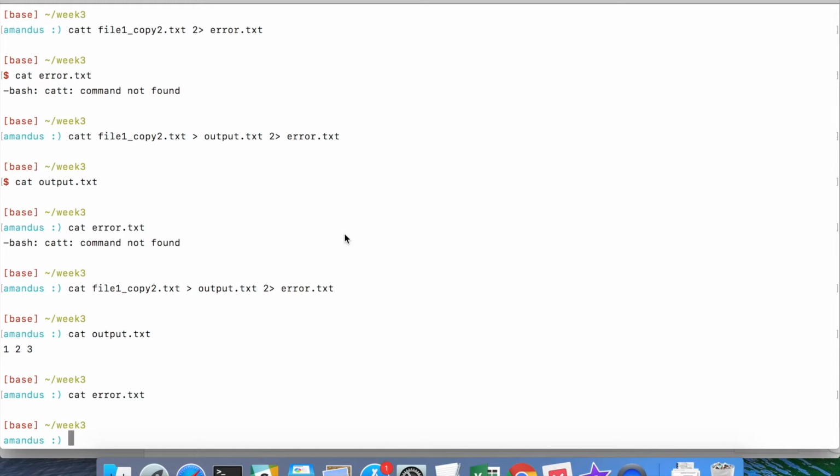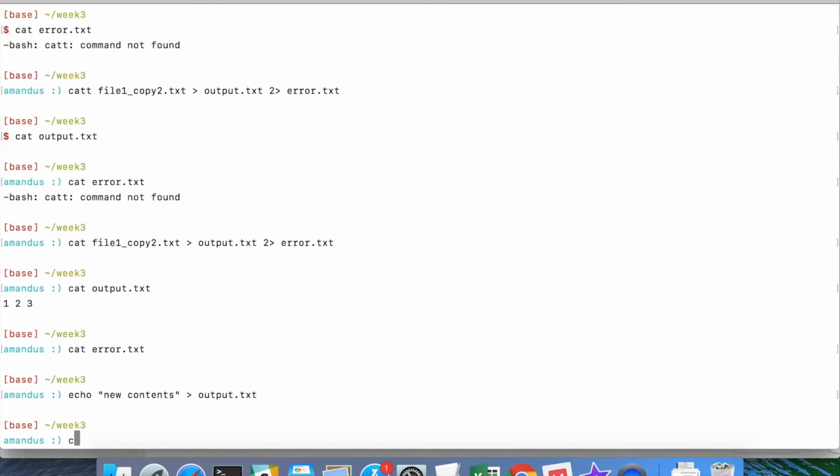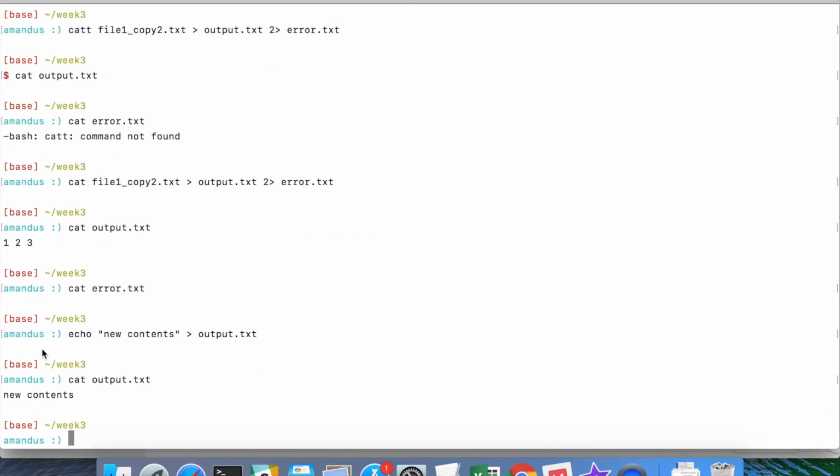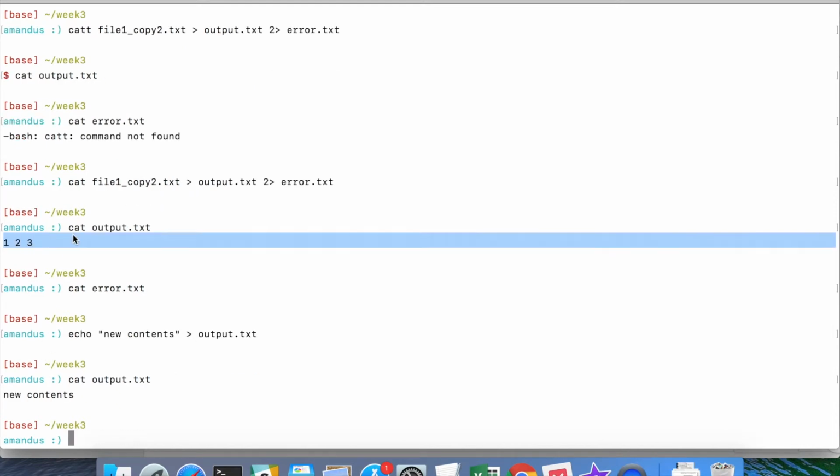There is one thing that you must always keep in mind with this outputting command. Basically, if I write something to a file by redirecting my output, this overwrites the previous contents in the file.